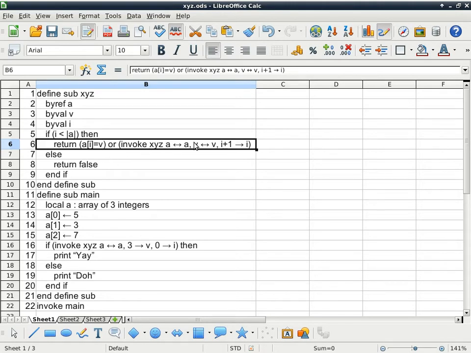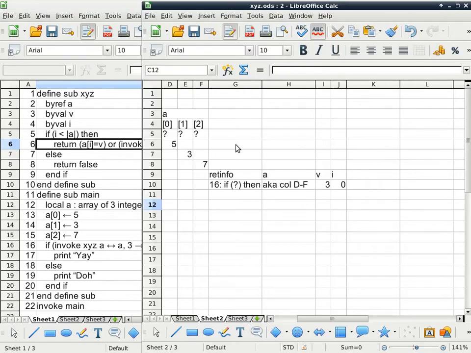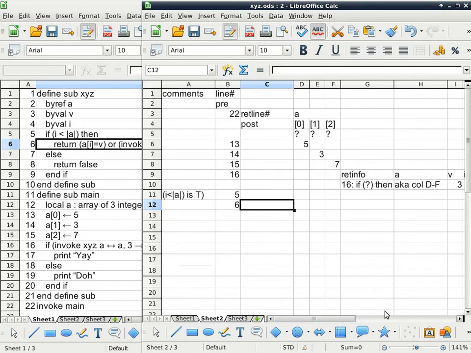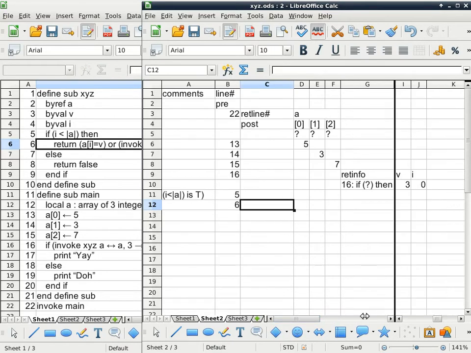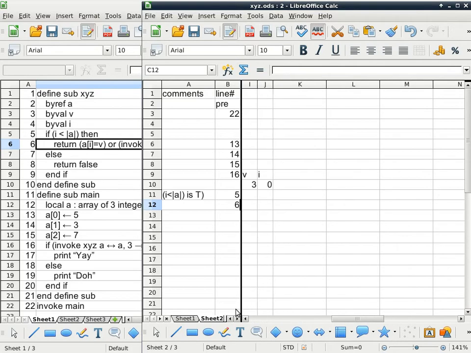So I have to evaluate the invocation too. Now we have to set up everything. It gets difficult because I can't see all the columns at the same time. So I'm going to do this trick here of splitting the screen horizontally, so we can at least focus on the new columns that we're creating.